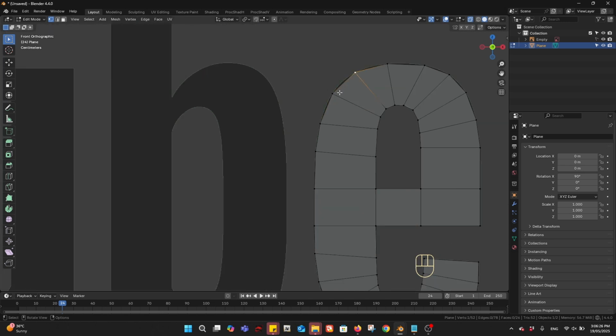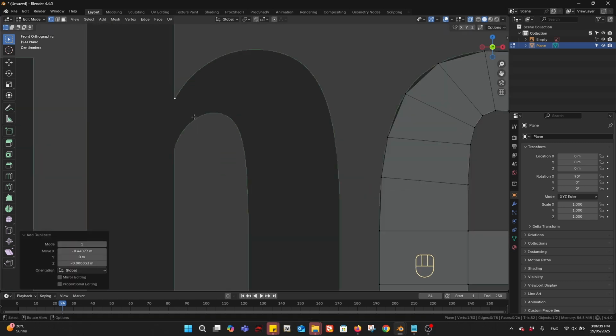Select any vertex and hold shift, press D. That will duplicate the selection. And press E, put it here, fast forward.